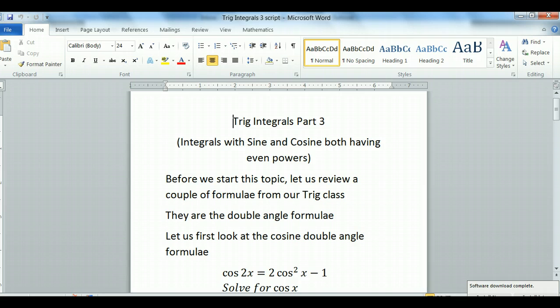Now one type was when we have a sine and a cosine integral, but either the sine or the cosine has an odd power. And then we learned the way to attack that would be to remove one of the odd powers and reserve it at the end, and convert the remaining even power by Pythagorean into the opposite, and then use u equals opposite.